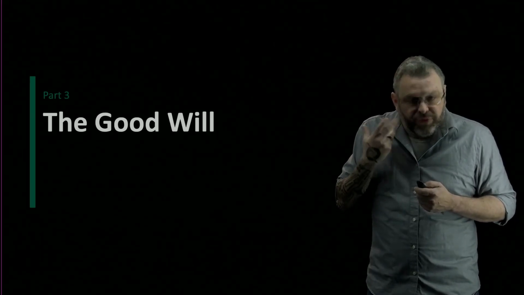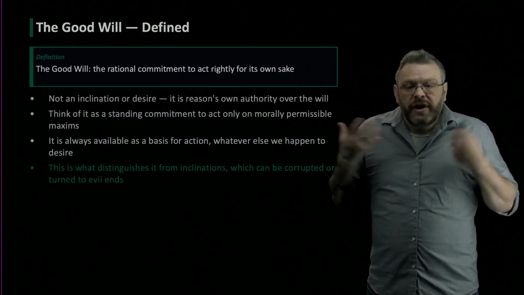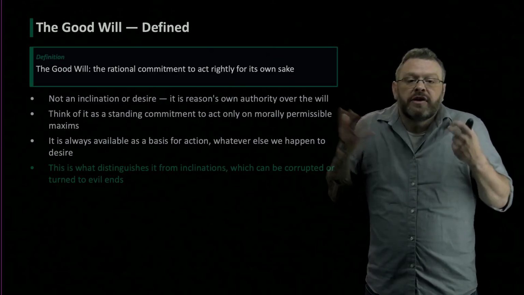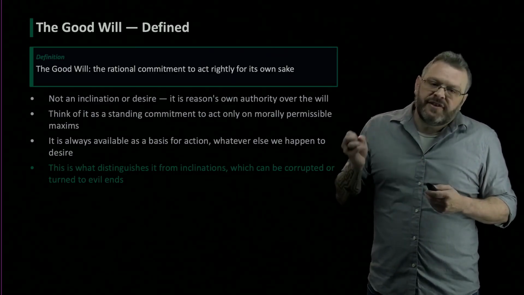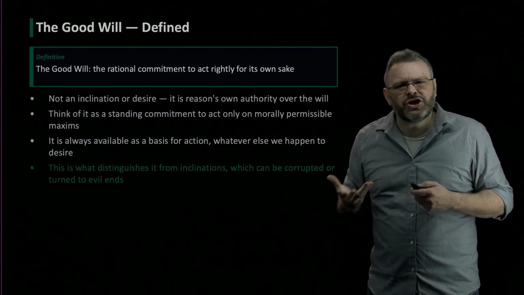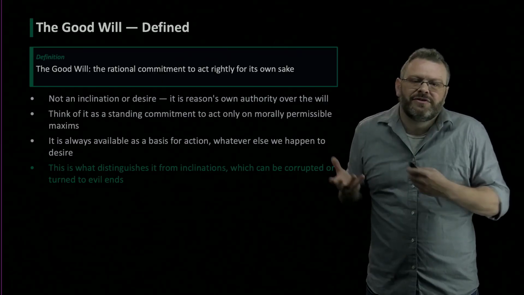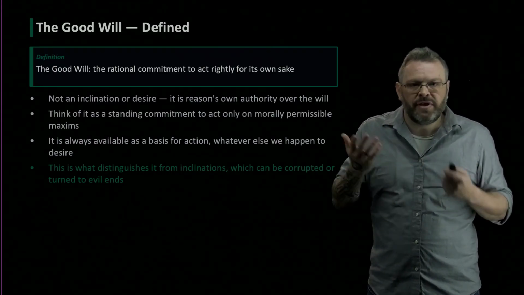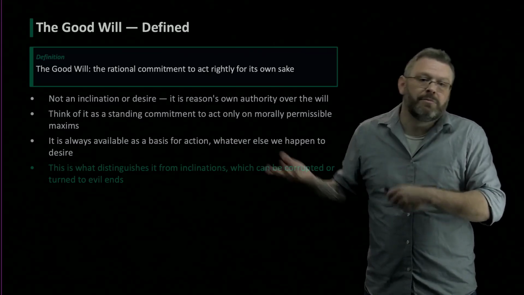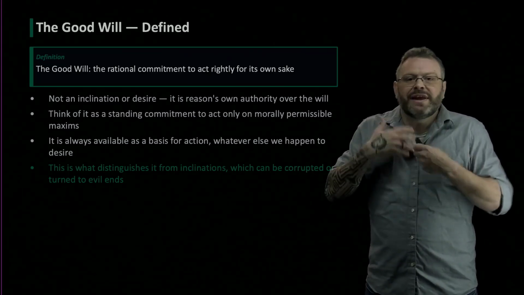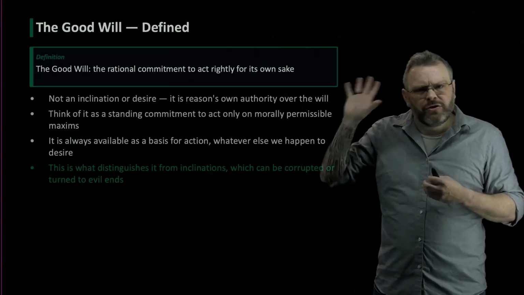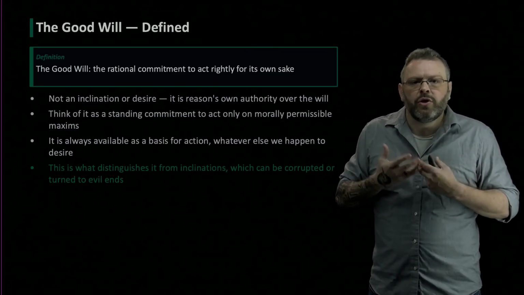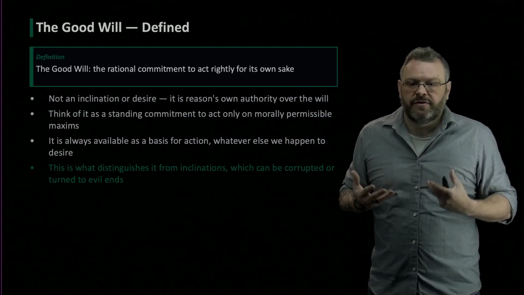This is a pretty tricky concept. What it is is this commitment to do the right thing. To do the right thing because it's the right thing. This is similar to an inclination, but inclinations are things that are fleeting, right? Sometimes you're hungry, sometimes you're not, right? Some people maybe want to get good at tennis and some people don't. So some people might have an inclination and some people don't. The goodwill is something that we all have. We all have this commitment to do the right thing because it's the right thing.